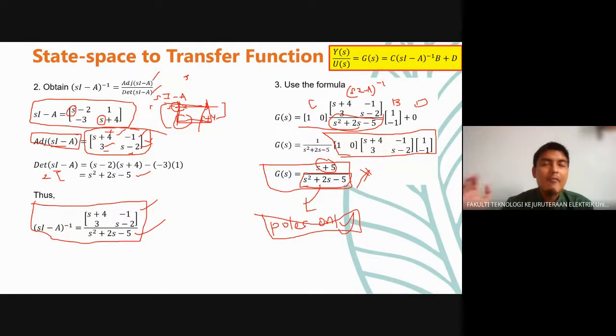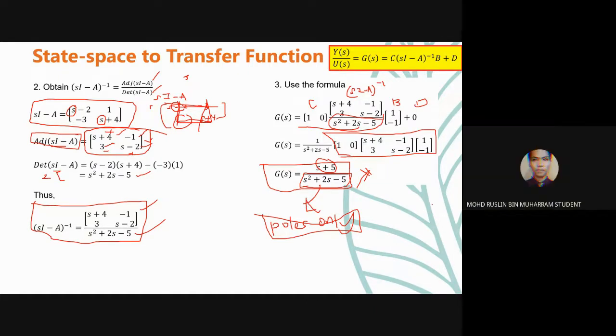Okay, so in this case, the poles are located where? Are all the poles on the left hand side, or can you find some poles on the right hand side? What do you think? Anyone can answer? Using microphone. Also, you can write your answer in the chat box. How is it? Okay, I give you some time to calculate the pole locations.